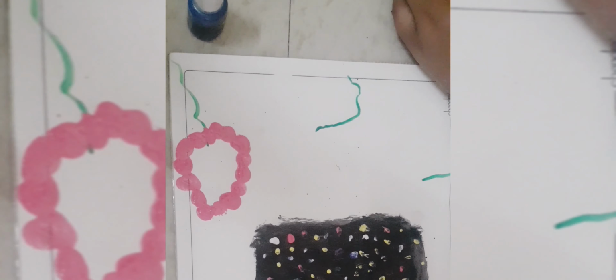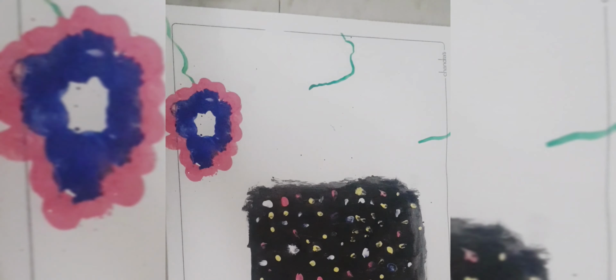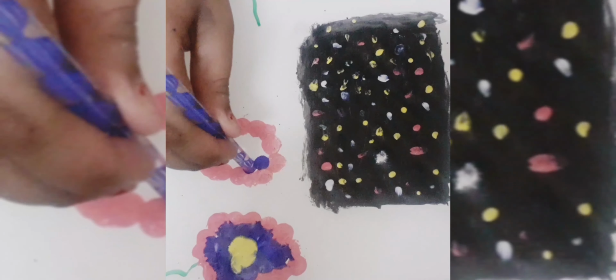And now the final one. Now we are going to put the blue color. There we go. Now we can put the yellow color. We can take another utensil. There we go. Now the second floor, we can put the blue one.